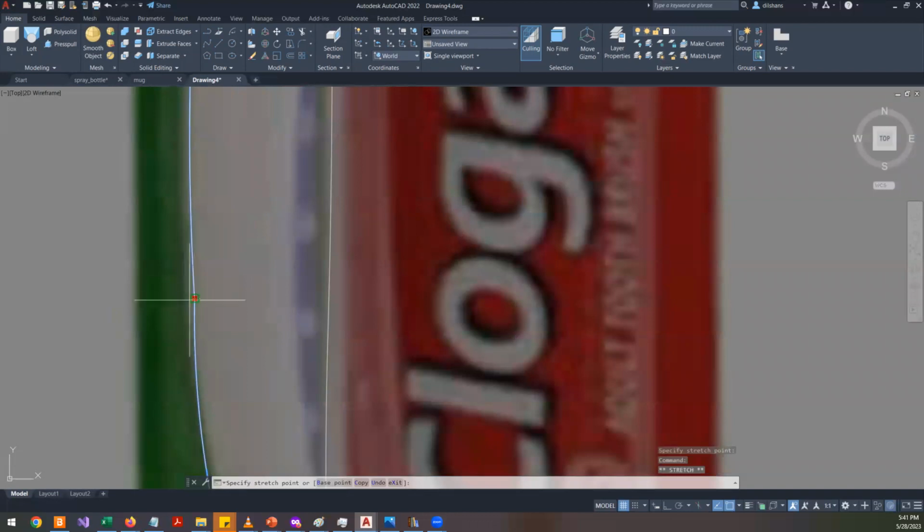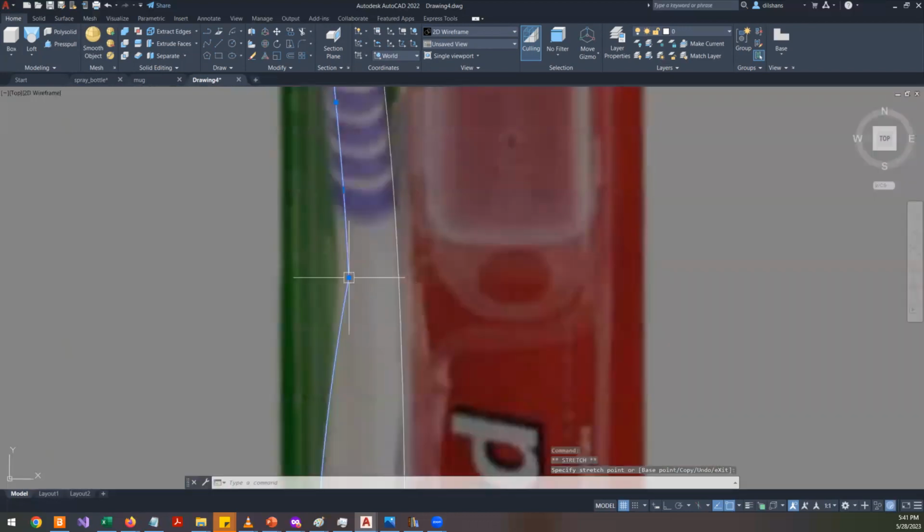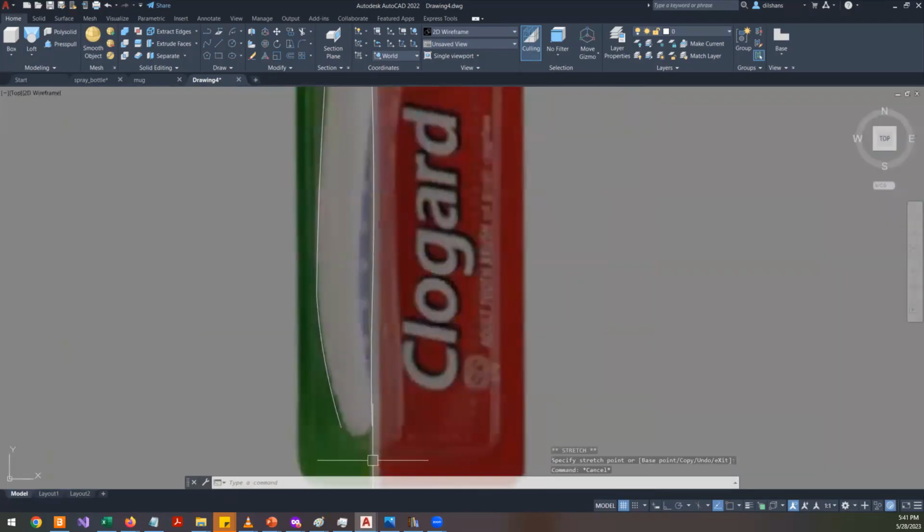So yeah, I'm not that bothered about the tangency. Okay, that's fine. I don't want to spend too much time on perfecting it.